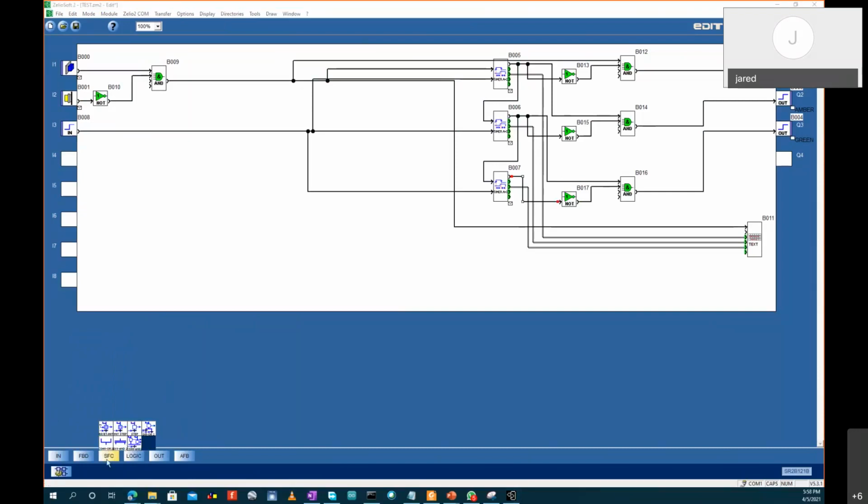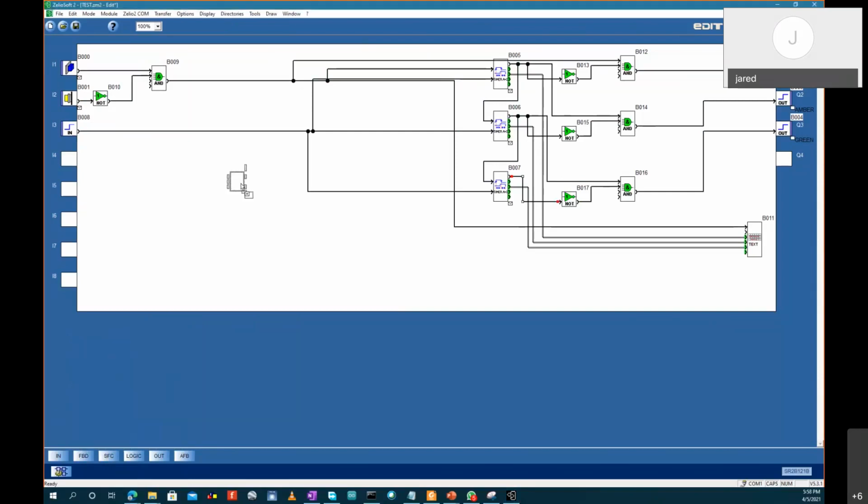So you can go and pick. Take a pulse timer. And you can just check.